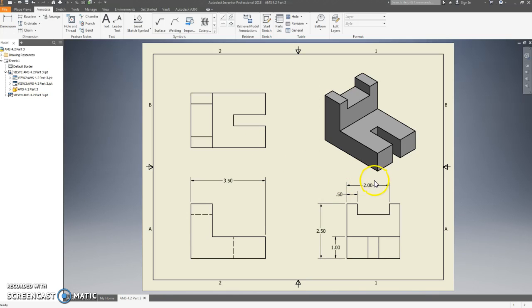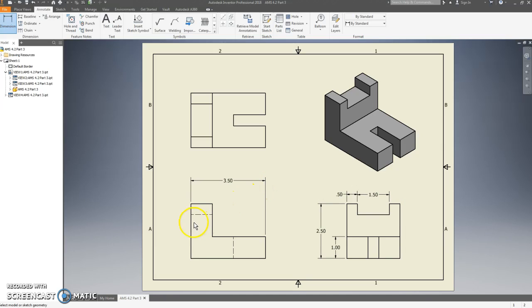Now that we're back to just having a regular cursor, you can select your dimensions and you can move them if you need to. But in this case, I'm just going to hit the delete button. So let's add that dimension back on here. But now let's do 1.5 inches.